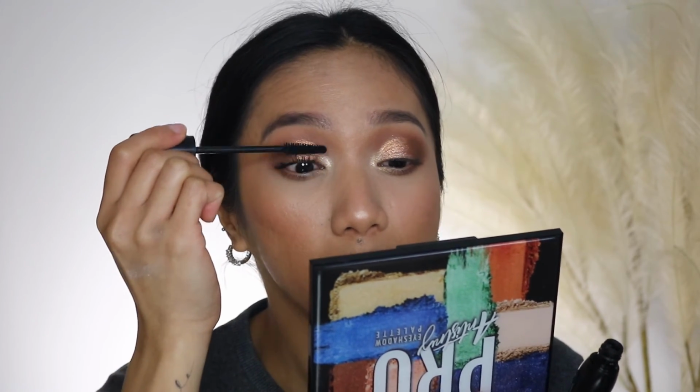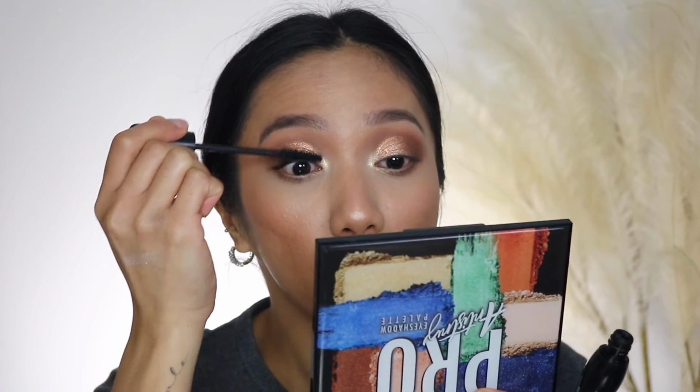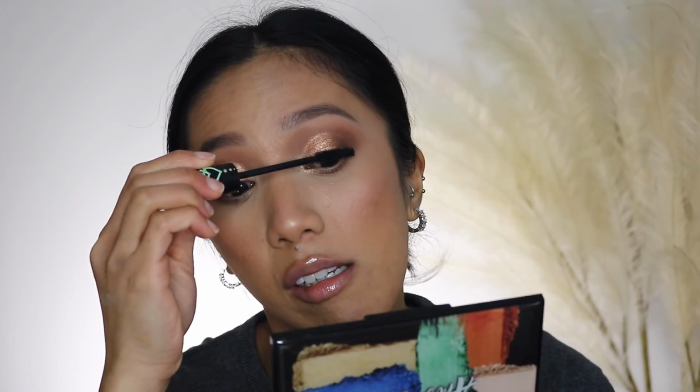I'm not going to put false lashes because typically on a day-to-day basis I quite like my eyes to look like this, and then just a load of mascara. I don't want to take away the makeup that we did, and also it's just an everyday wear without having to look too dramatic, because I find that if I add lashes it kind of weighs down my eyes, as well as it makes me feel uncomfortable walking around with flattery false lashes on. I mean, some people might, but personally for me, I'm not a fan. I like a load of mascara instead.